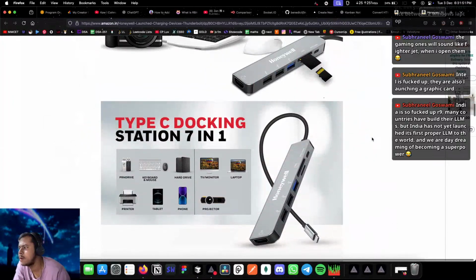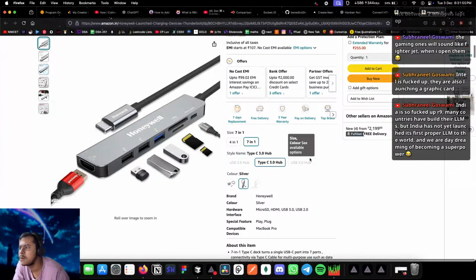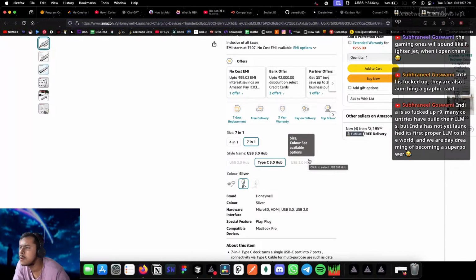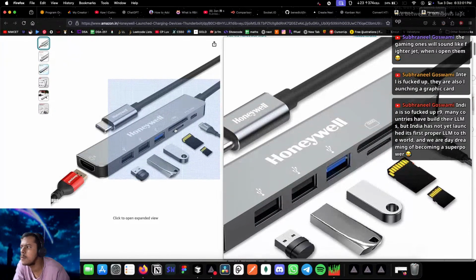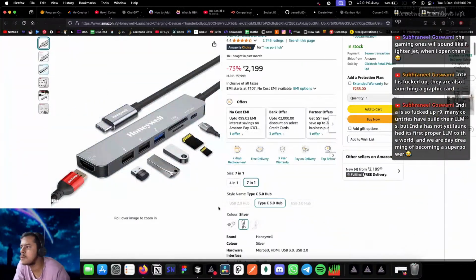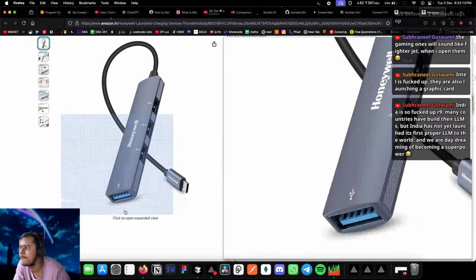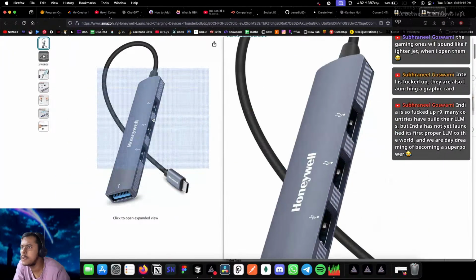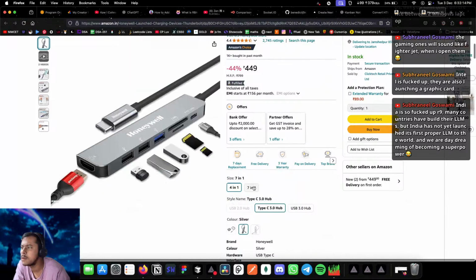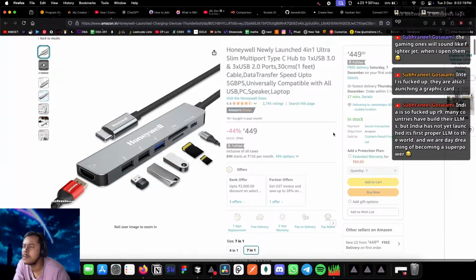What do you say? Should I buy this? I don't think I'll need this type of ports. 1, 2, 3, 4, 5, 4 in 1. Let's see the 4 in 1. No HDMI. I have to buy this. This is so pricey.